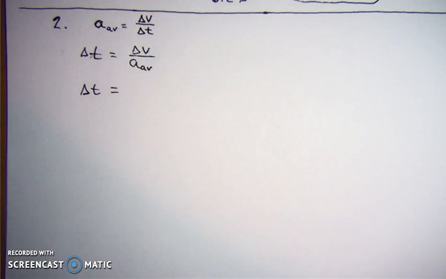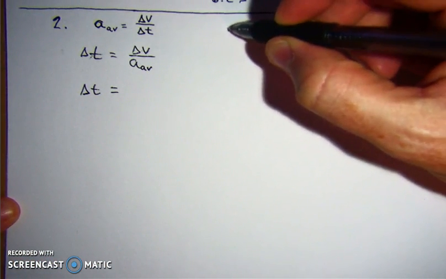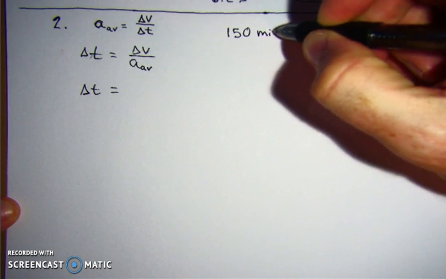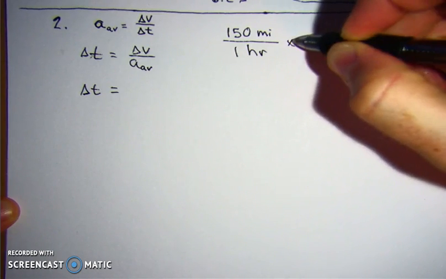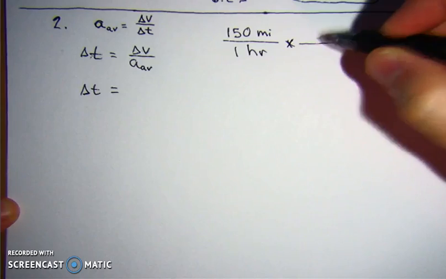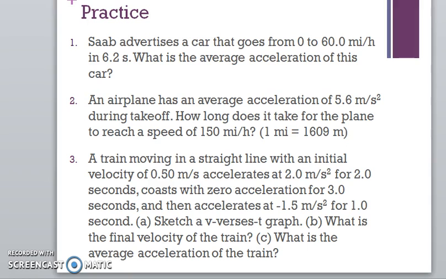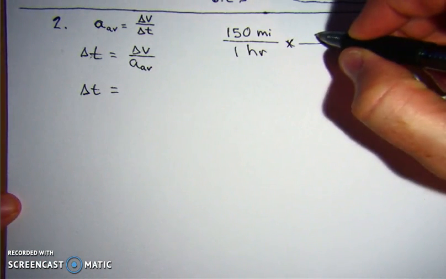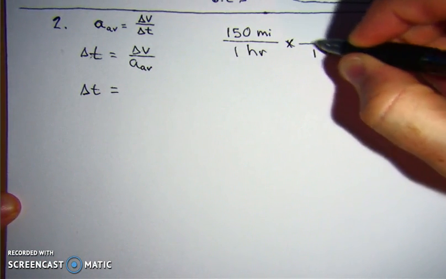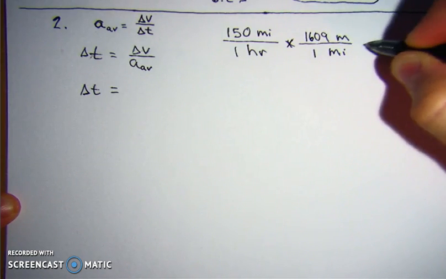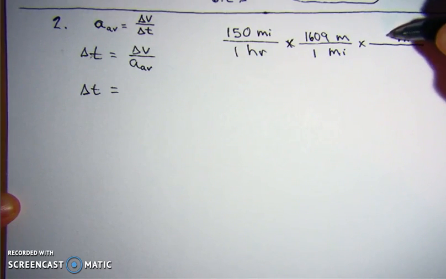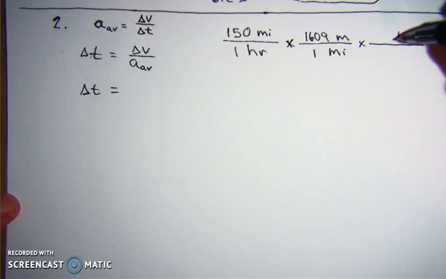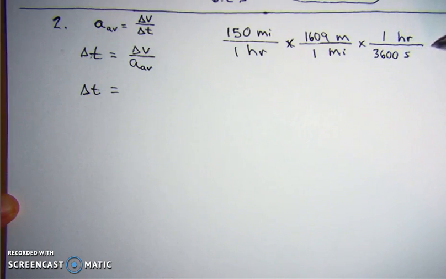So let's go back over here and put it off to the side. 150 miles per 1 hour. And we learned a minute ago, how many meters are in 1 mile? 1609. So we'll bring down miles. 1 mile is equal to 1609 meters. And then hours to seconds. I told you if you commit this to memory, it's going to save you a couple steps and some time, and a chance to make an error in your calculator by having to put one more step in there. So 1 hour equals 3,600 seconds.